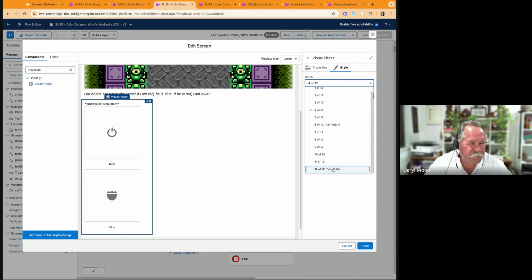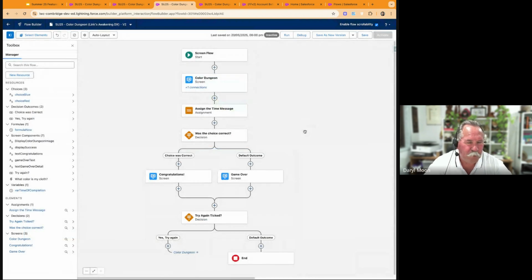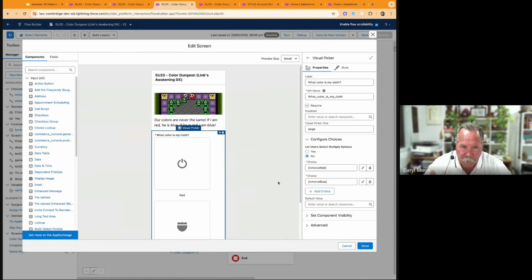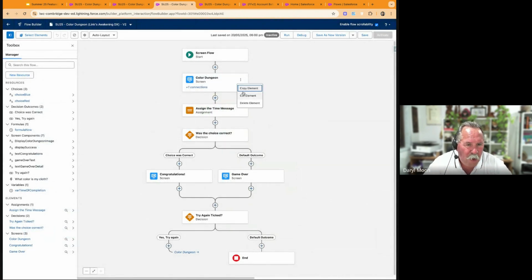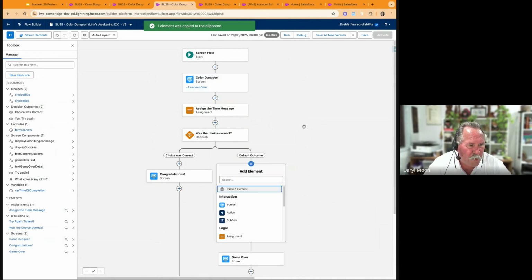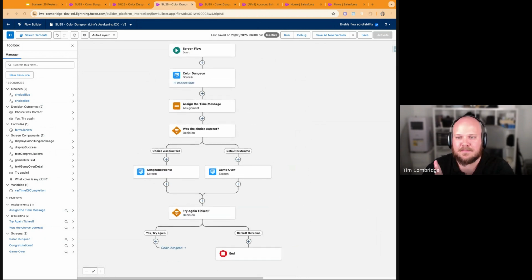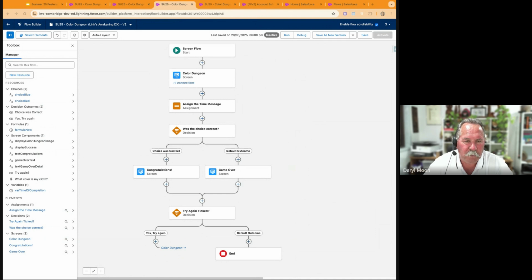So we've got component width and alignment in there. We've got the previewing, so we can view the small, medium, and large. Got the Visual Picker. We've got new canvas cards, the horizontal ones that gave us more info. And we've also got data types in there as well. And not forgetting that we've now got the new user interface directly from setup. And that's barely scraping the surface of all the Flow. This was a massive release for Flow. Yeah, so that's just our favorites, the special ones that we've cherry-picked out of that.